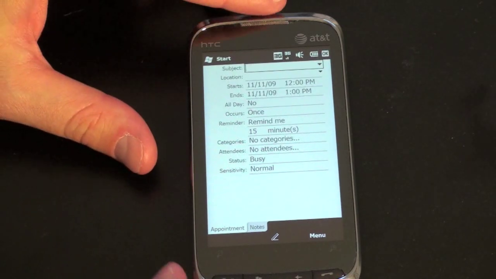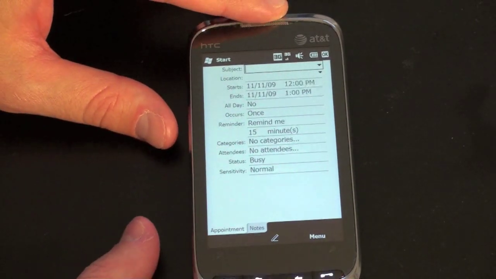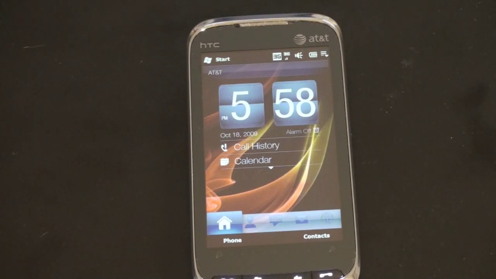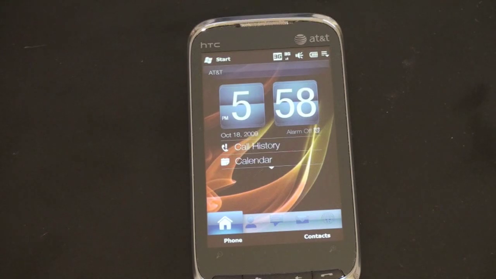So let's go back home. We're going to hit the N key for that. So one of the new things that's found in the Tilt 2, and at least for the US market, it's one of the first phones that has Windows Mobile 6.5, or like I said, they're now calling it Windows Phone. And the biggest change that you're going to see in there is in the Start menu. Gone is sort of the grid-arrayed Start menu with the little scroll bar on the side. You've now got a Honeycomb finger-friendly look.